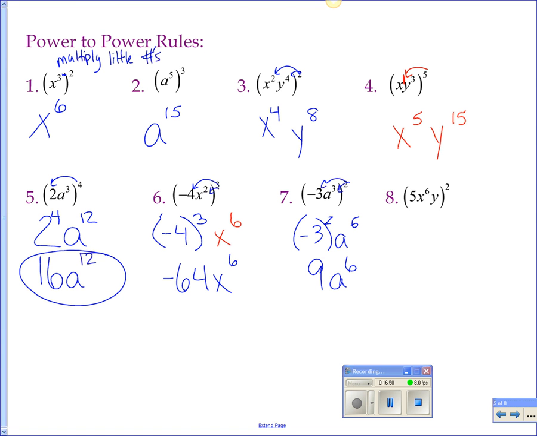Okay. All right, number 8. Chad, what should I write right here to work out number 8? Huh? Are there 2 sets of parentheses? Nope, so we don't do the mama rule. We have to do 5. What am I going to do with that 5? I'm asking Chad. What am I going to do with the 5, Chad? Put a 2. Whatever's on the outside is going to all of them. So put a 2 with it. Okay? All right. Blake, what am I going to do with this x to the 6?